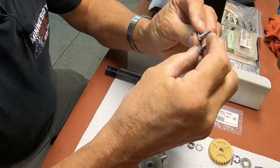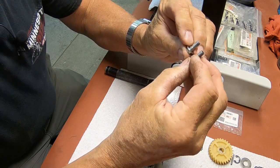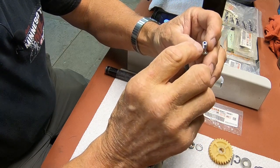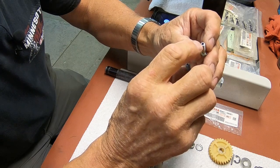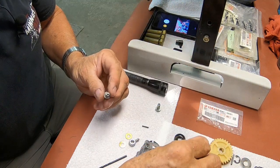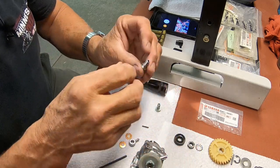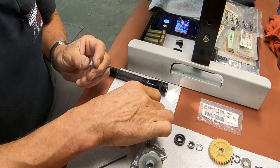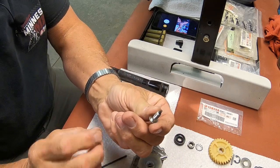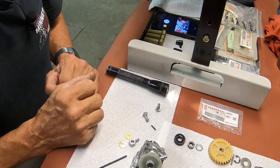The old and the new are very close to the same. So you just set it up in a vise in a drill press and slowly go up on your drill bits until you get to your final size of number 31, and only go 0.345 deep. That way you'll still have the correct amount of preload for your spring. Okay, I think that kind of covers that.